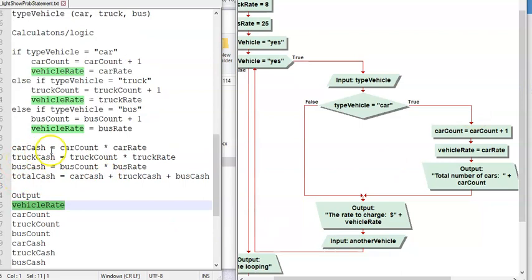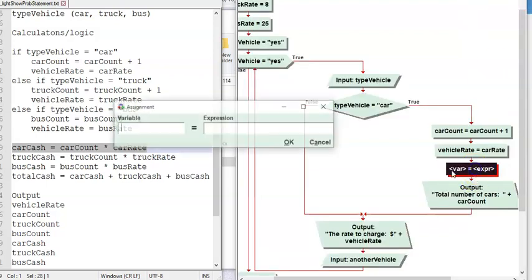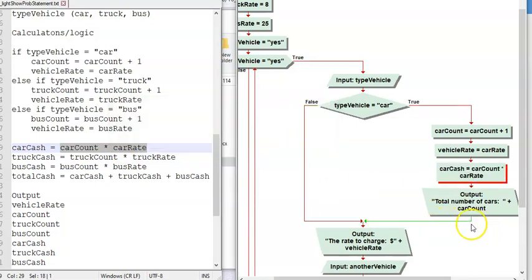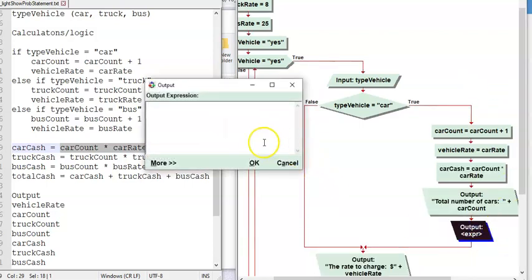We have another thing here, and that's car cash. And that's what we're going to put in there next. Control C. This is assignment. Where'd it go? And this assignment. And I shouldn't have done all that. Control C, Control V. Control C, Control V. And then we'll say here, we'll have another output.